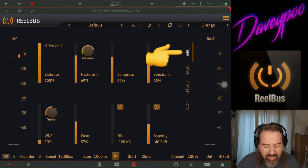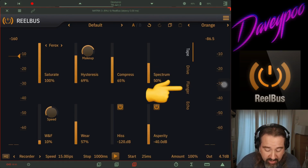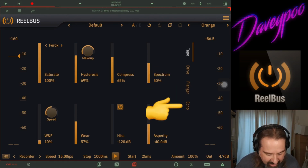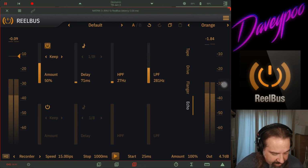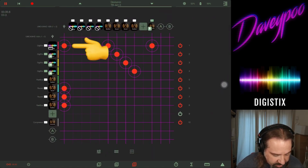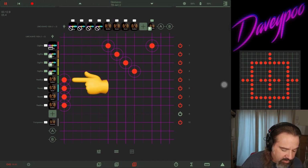So they've got regular tape, kind of saturation effects. They've got extra drive, they've got a tape flanger, and they've also got an echo. So I'm using the echo section in here to kind of create that slapback effect. Let me show you, this is the original sound. Okay, it's just an Oberheim DMX kick drum sound.